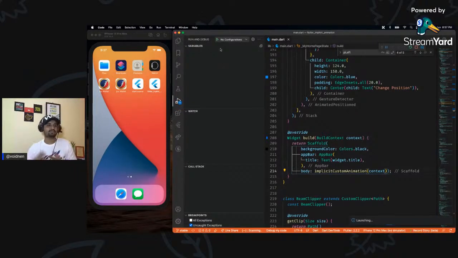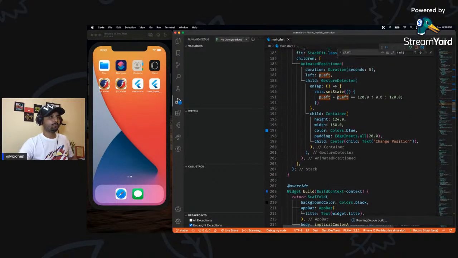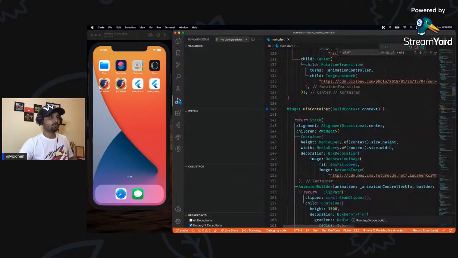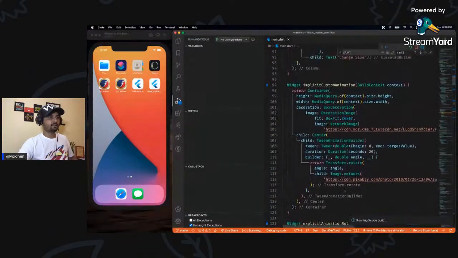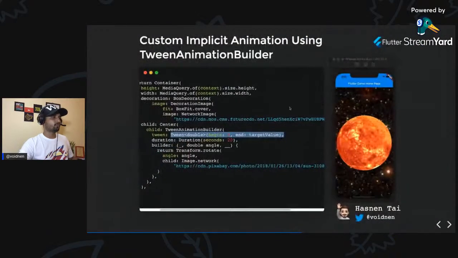I don't have a very powerful system here. I can just go ahead and run the presentation as well as the emulator. So that's the issue right now, because it consumes so much memory. It's really tough to present the screen or to do coding live, because it will be too laggy. Yeah, it works, but it will be too laggy. So let's wait till this animation comes into action. But I hope you guys understood what exactly is happening with the implicit animation container. So this is the exact same code which I just showed you over here.